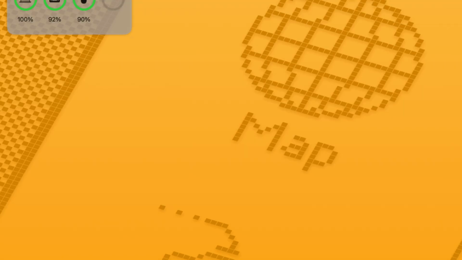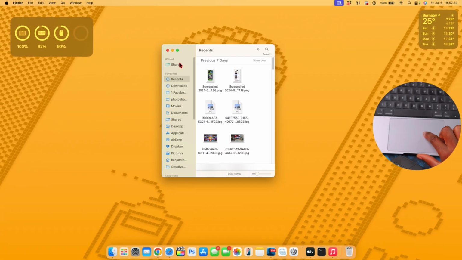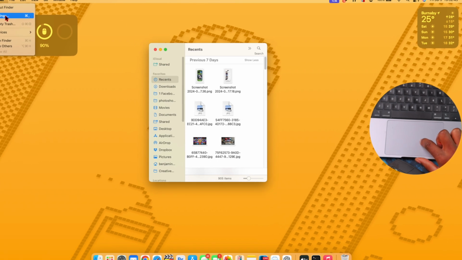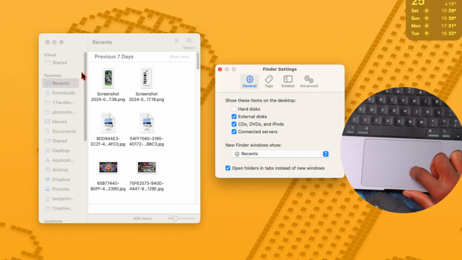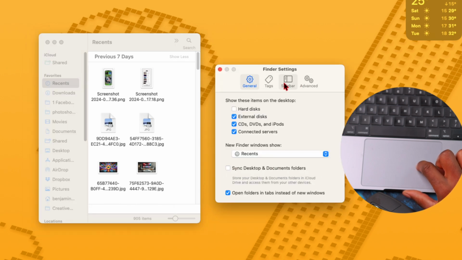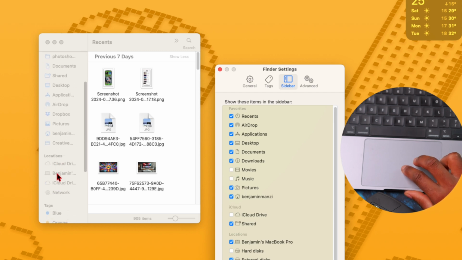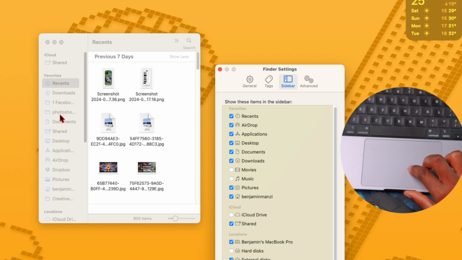The next thing I usually customize on my Mac is Finder, and right here, by going into the Finder settings, Finder is like your file manager when it comes to macOS. So by going into the settings, I'm able to customize the different icons I need to show on the sidebar. So for example, hard disk, I don't need that to show up. At the same time, I don't need the music. You can uncheck as many items as you want and then just leave the ones that are practical for you.